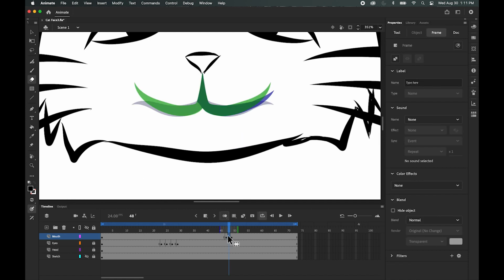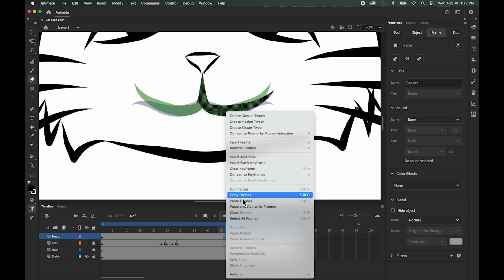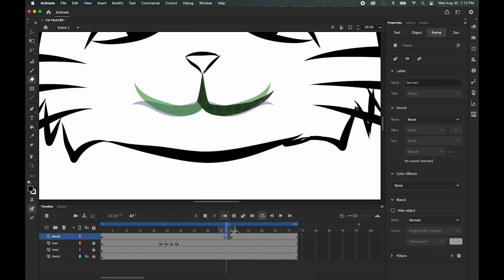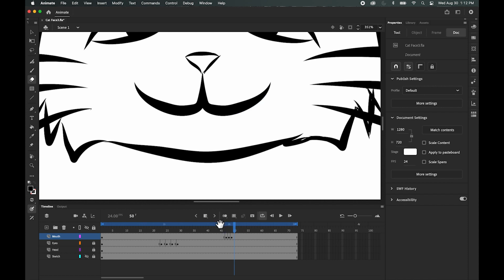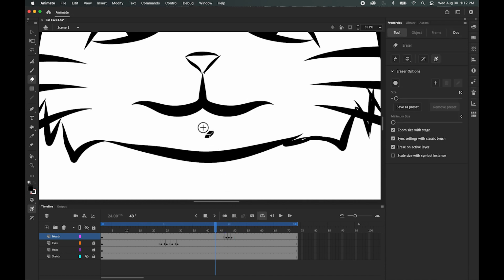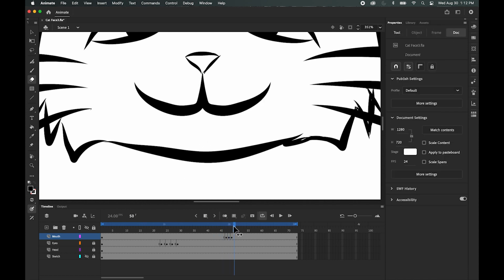Okay, so when I went here, it only created one frame. I need to create two. So I'm just going to copy it again. I'm going to go to copy frames and paste it again. So it's got the same frame twice. All right, let's take off onion skin. Let's see. I'll look at half of it. Yeah, I think that'll work for me.